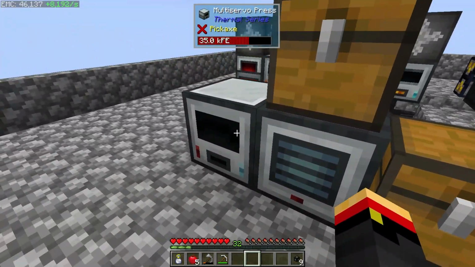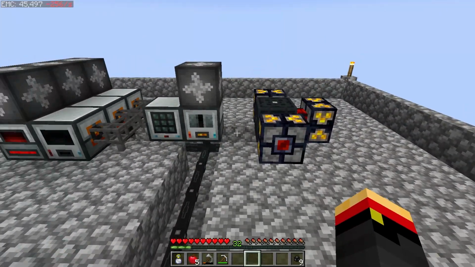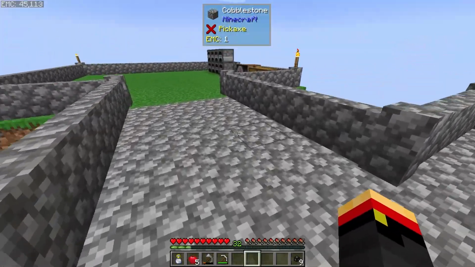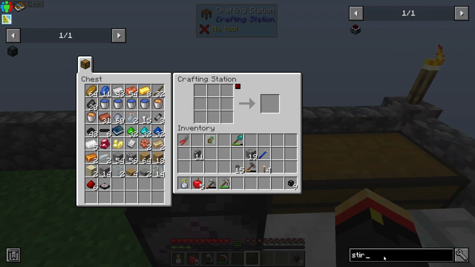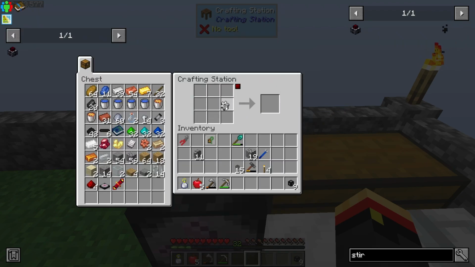So as soon as everything's full, it will backfill. Let's get a 4th Stirling generator. So let's get another one of those. Okay. We need a redstone flux coil and an iron gear.